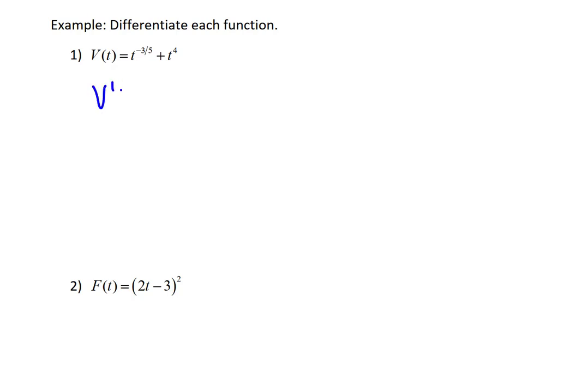The derivative, which we'll write as v prime of t, using some of our derivative notation there, is going to equal, now to use the rule, remember it's stated above that we take the exponent or the power of t in this first term, the negative 3/5, we throw it down in front of the t. So that'll be a negative 3/5 in front of the t, but then we decrease the original power by 1. Now it was a fraction, negative 3/5.